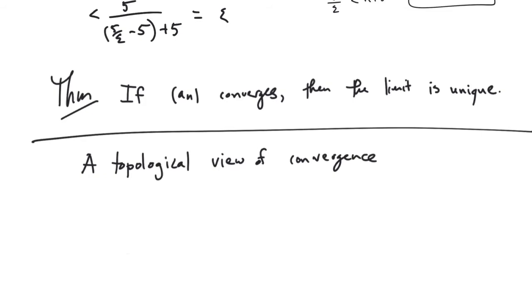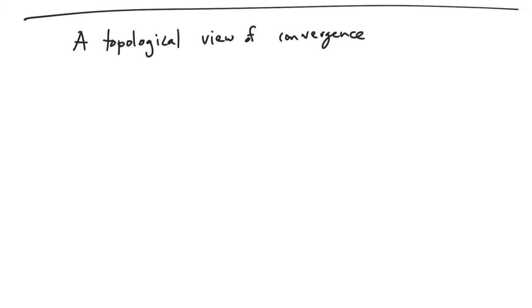Topological. So topology is vague. It's hard to say exactly what it is without too much technicality, but topology is vaguely about the shapes of things and mathematical ideas which have to do with points being close together versus points being far apart. So a topological view of these things generally will be characterized by talking about sets of nearby points. That's the basic idea behind what people talk about when they are talking about topology.